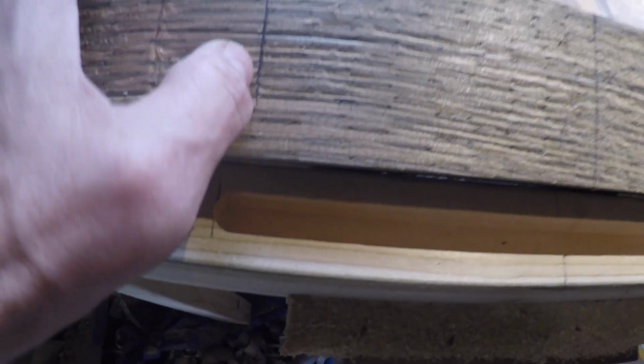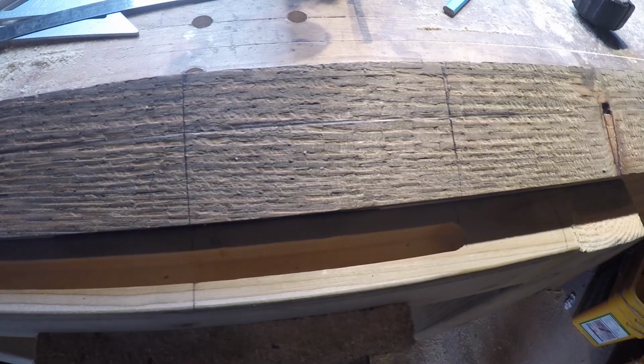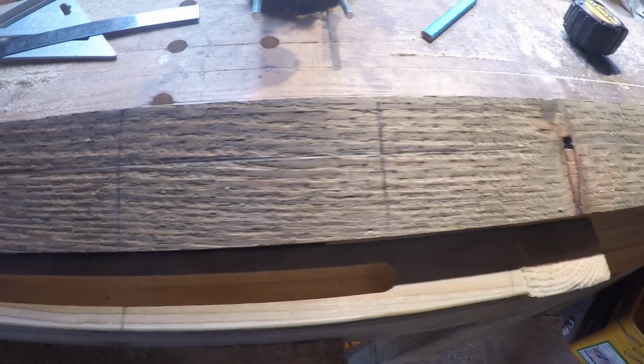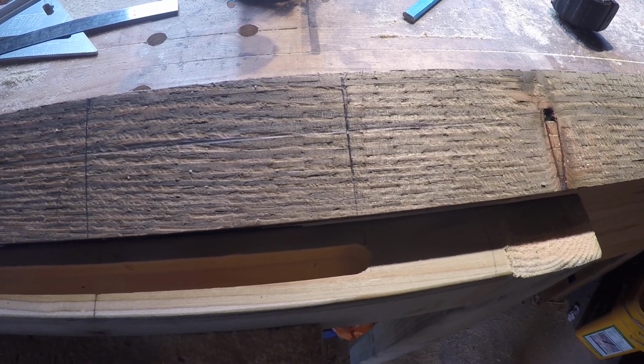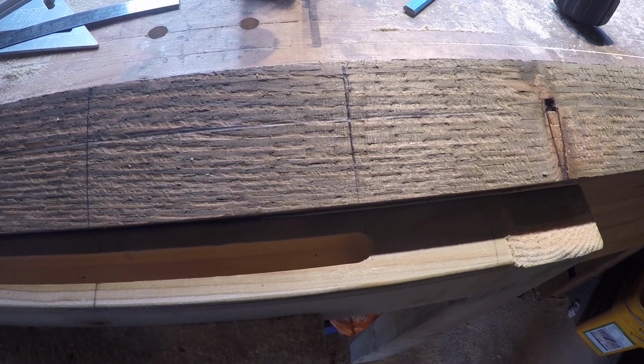Right. So I found the center there. Found the center there. Transferred that onto there. And then I've marked how far I need to go with my lug. So now it's a case of removing a lot of material, but leaving the bit sticking out. That's a lot of material to remove. But I guess that's what we've got to do.